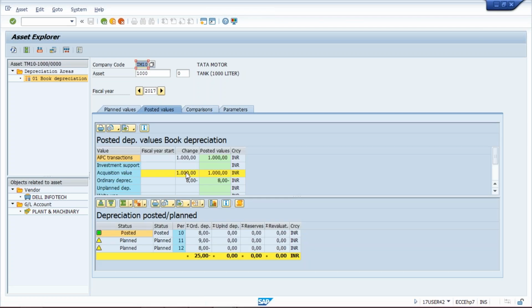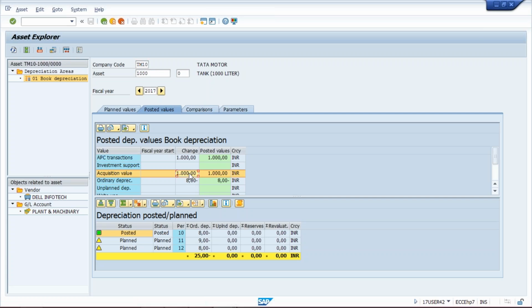Acquisition value 1000, ordinary depreciation posted 8 rupees. Earlier it was showing plan, but now it is posted. It means for the 10th month we have posted, and 11th, 12th still remain. We have posted 8 rupees.